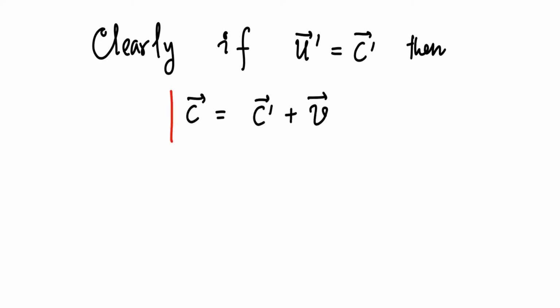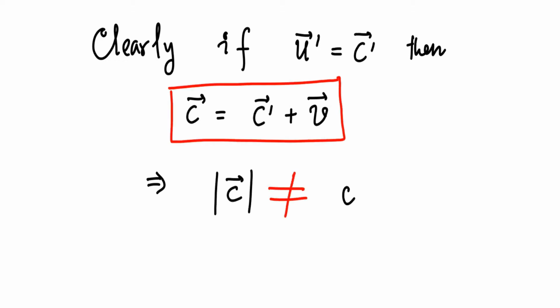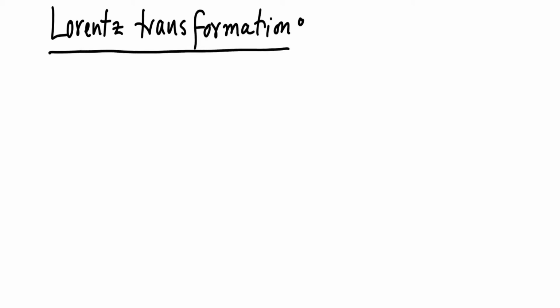On the other hand, in Einstein's Special Theory of Relativity, one postulates that the speed of light is a universal constant. Clearly, as you see here, under the Galilean rule of velocity addition, these two observers cannot have the same speed of light. Therefore, in special relativity, this rule of velocity addition needs to be changed. Now, this rule of velocity addition was derived using Galilean transformation. Therefore, it implies that the rules of Galilean transformation need to be changed. In special relativity, the rules of coordinate transformations are known as the Lorentz transformation.